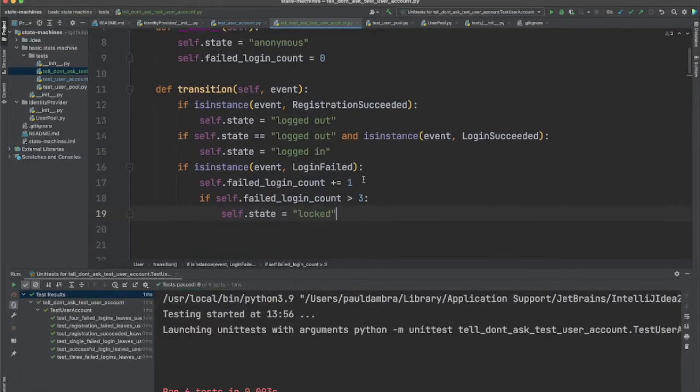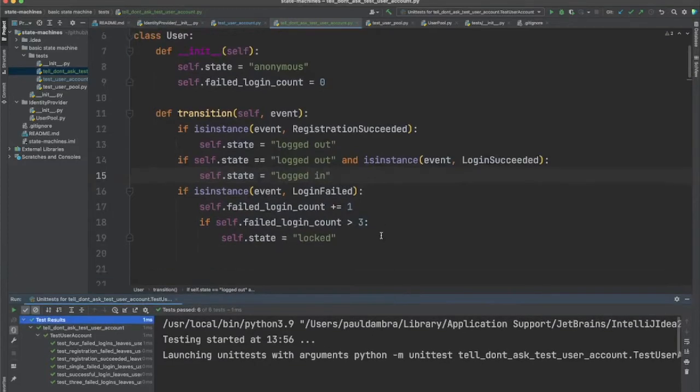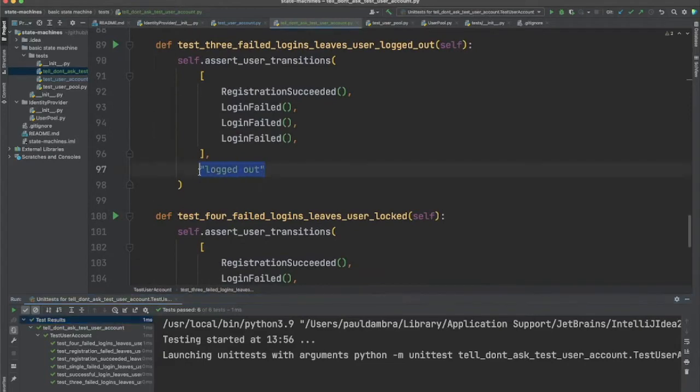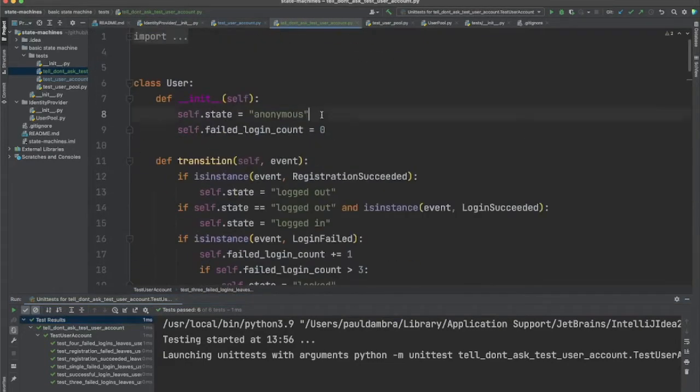The eagle-eyed might spot we're never resetting that to 0. This isn't a complete state machine. And the other thing is, if you're really making a state machine that you're using in your application, testing on a string field like this, that the state has been set to a particular string, probably isn't very useful. That's an implementation detail to make these tests fast to write, so the example appears quickly. Your application probably cares that the behavior of the application changes in some way, not that this state machine has a string set to a particular value.